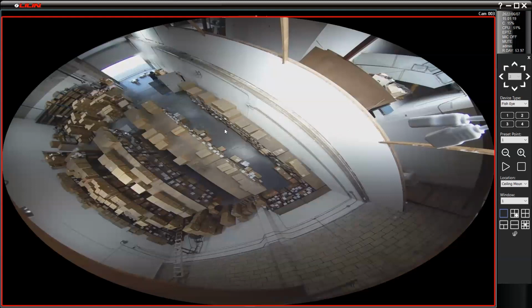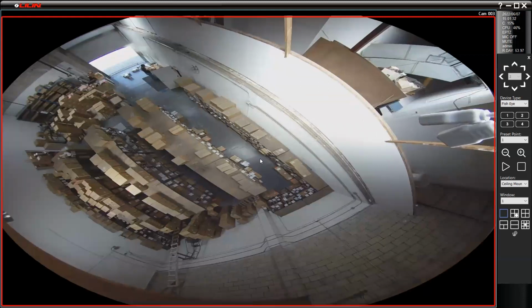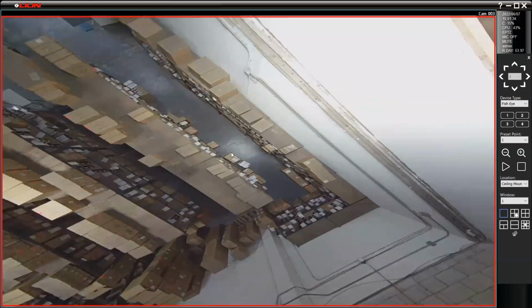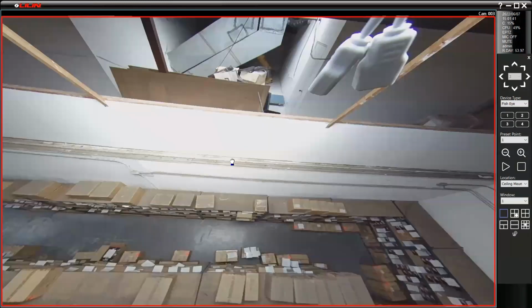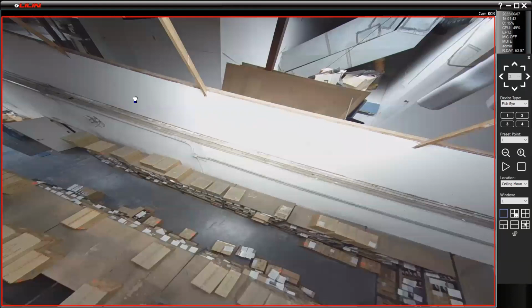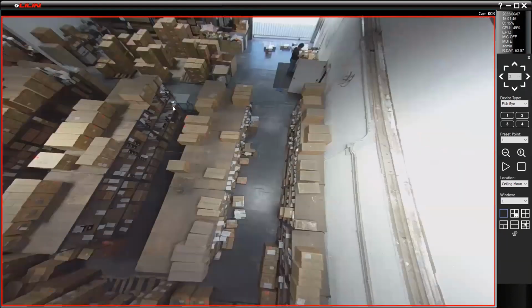So for this very first one, it's pretty simple. Basically, we will be able to kind of navigate through this warehouse right here simply by zooming in. So right here, I'm on my mouse and I'm going to simply scroll in. And since PTZ mouse is enabled, I'm going to simply drag my camera, and as you can see, we can see the different things in our warehouse.